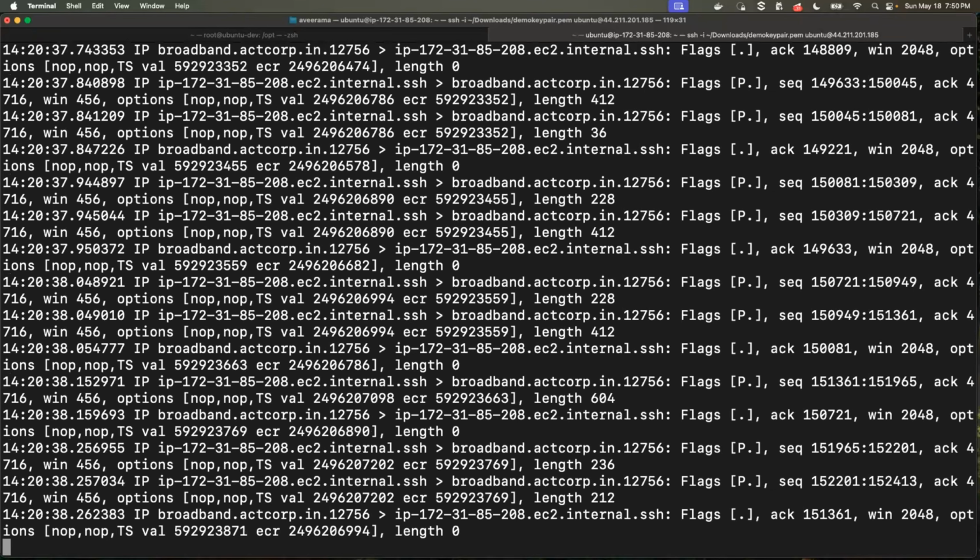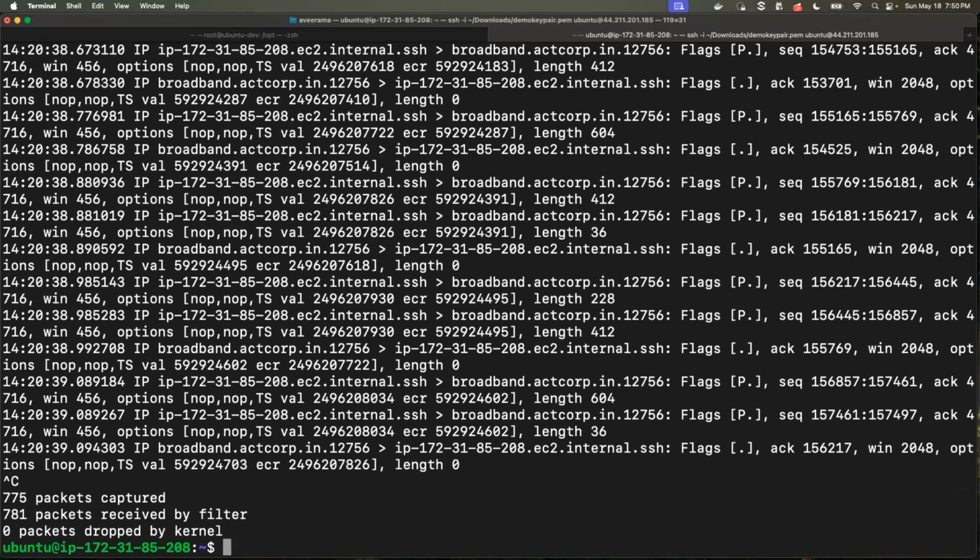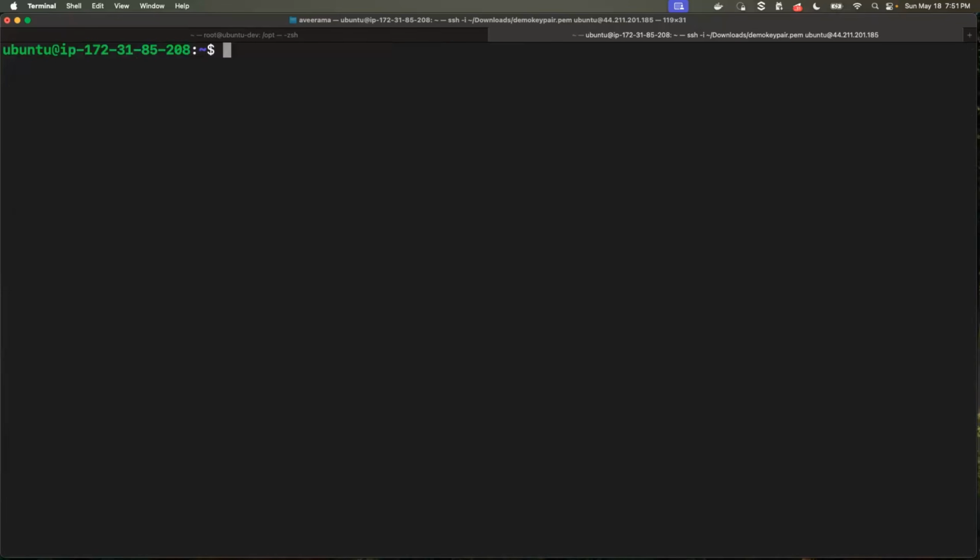Now looking at this, you can understand how requests flow through your interface. Let's say you don't understand this, you can use Wireshark, which is a very popular packet analyzer. When you provide the information of your tcpdump, or when you provide your network traffic, using Wireshark you can understand much more about how requests flow through your interface, right? So tcpdump is basically used for network troubleshooting, maybe your application latency or instance latency. If you want to understand the output of tcpdump, you can just use tools like Wireshark.